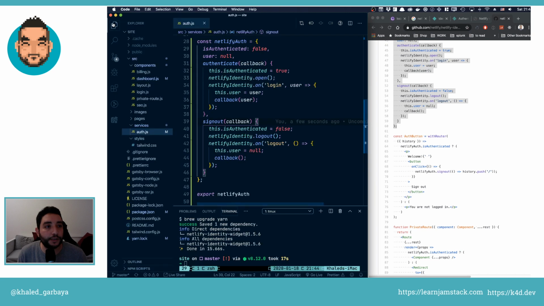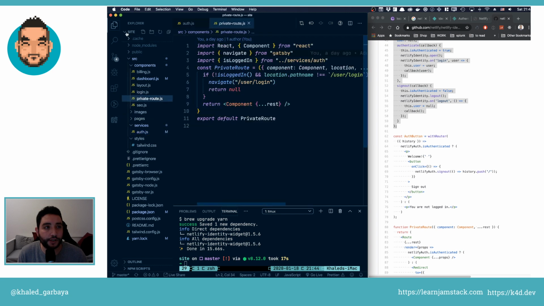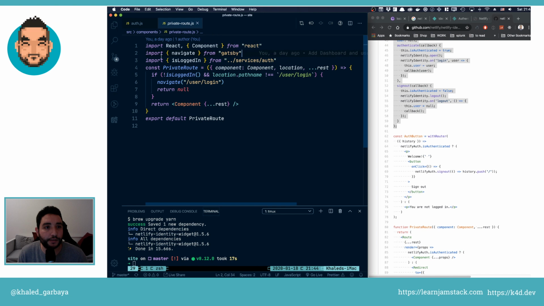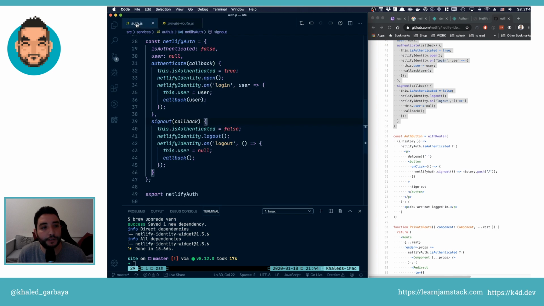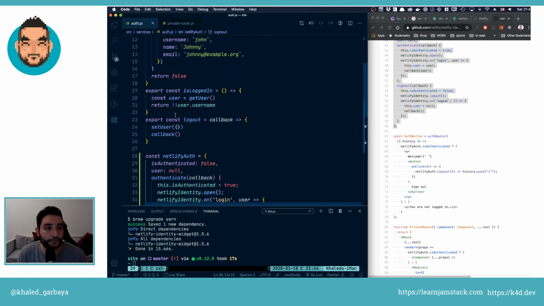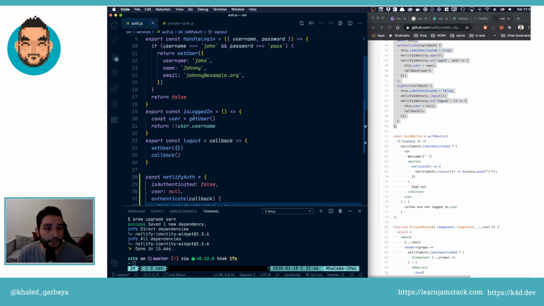Okay. So, and let's go to our, I guess, private route, because it's checking the is logged in. So here we had already the is logged in.